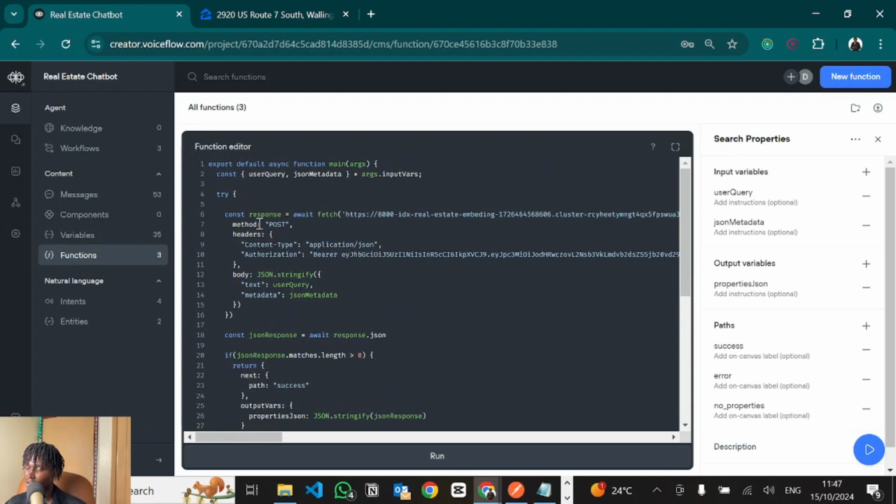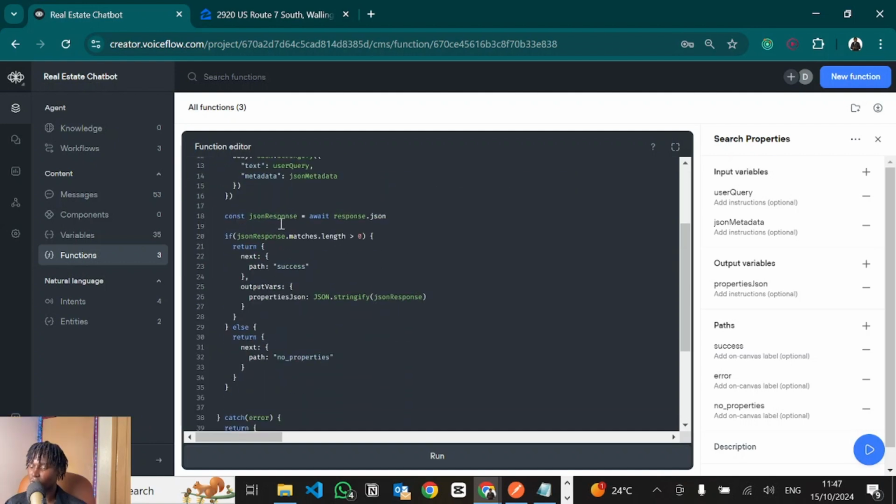Okay, so here we'll make an API call to IDX. So this is the same URL we ran with from Postman. Okay, so it's a post request. Then in the headers we pass in the content type. So the content type will be application/JSON. This is saying that the body data is JSON. Then we pass in the authorization token.